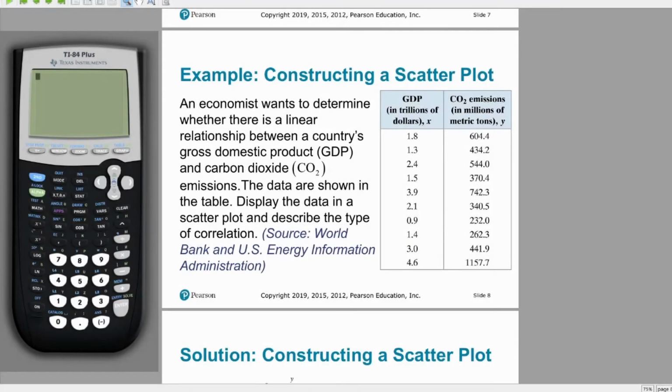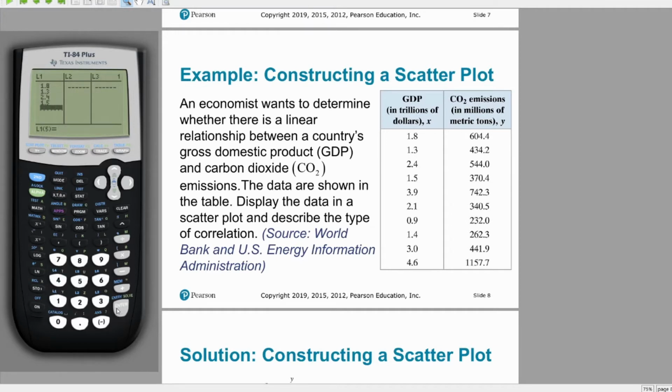So if we want to make a scatter plot in the calculator, what we're going to have to do is go into our list editor again, and I always spend a lot of time in there, I suppose. We're going to go into Stat, Edit, and traditionally we put X values in list 1 and Y values in list 2. We don't need to do that, but consistency is always good, so I'm going to do it that way.